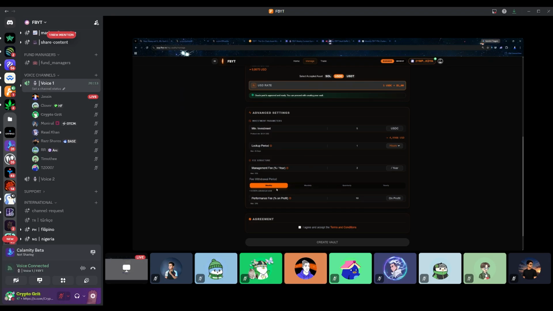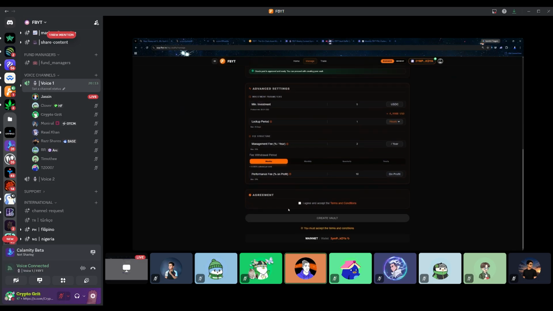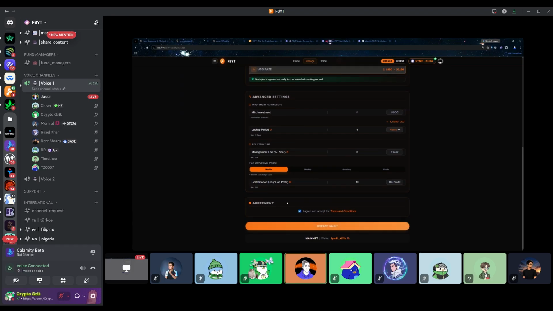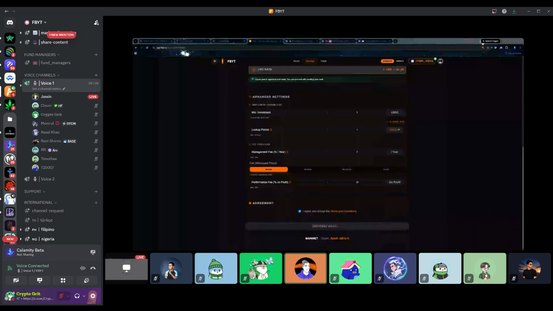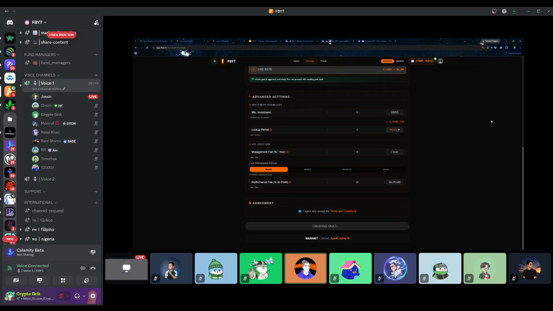And of course, I'm a fan of doing the weekly fee withdrawal period. I really like it, especially for people that are new, because this way, after 7 days, you can already see how you are earning the fees from your vault. So if it's your first time opening a vault, definitely choose the weekly one just so you can see the results right away. Then we click agree, and we create our vault. We confirm the transaction in the app. This one costs me 0.007 Solana, so only some cents.